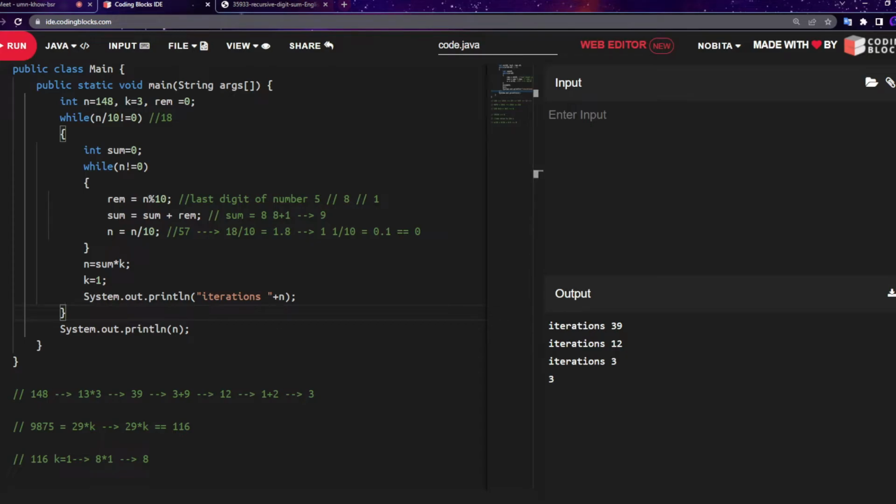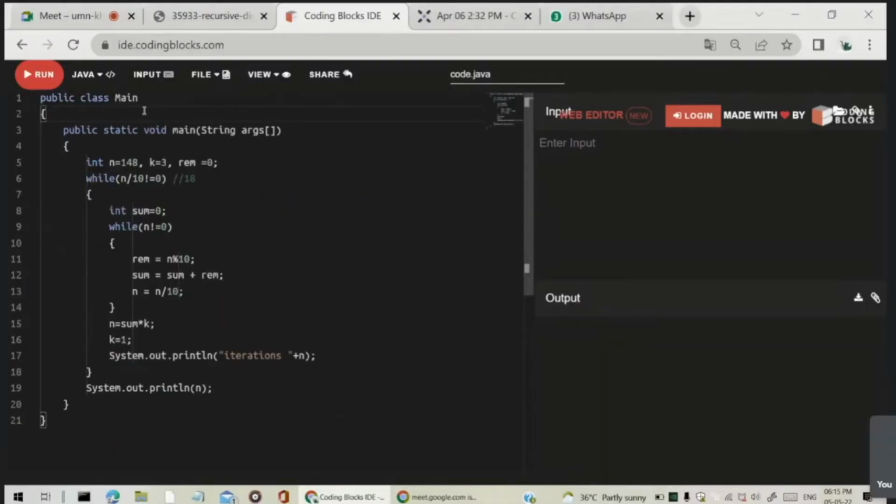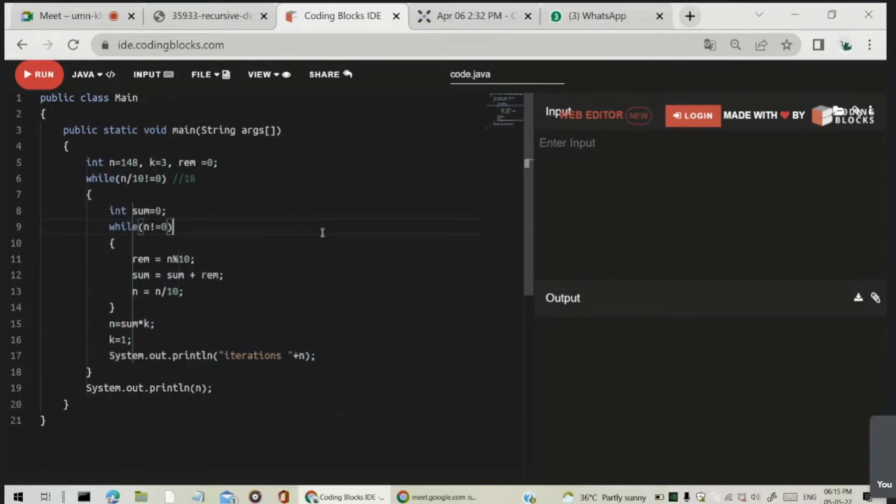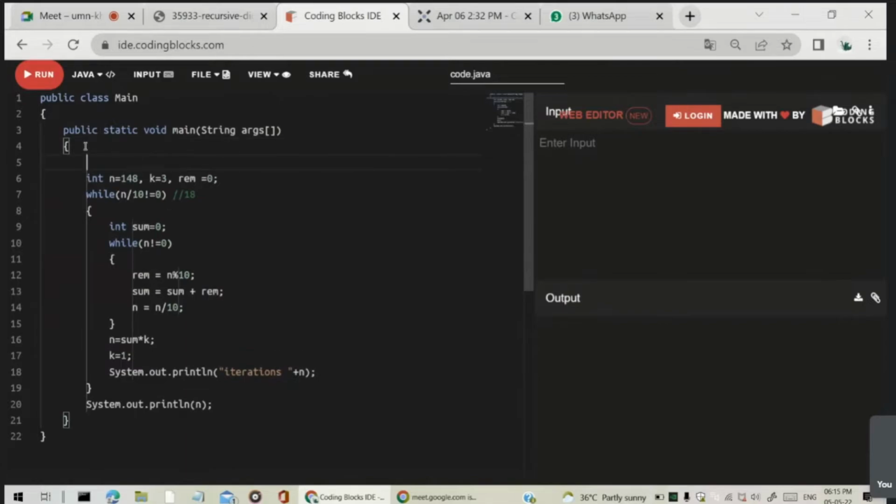Okay, Surya, thank you. As Shiva said, he explained the program and wrote it in an iterative manner. Now let's do it in a recursive way. This is the recursive way, the second way to solve the problem. What we are essentially doing is iterating the outer while loop multiple times, so we can make it into a recursive version. I will show you that.